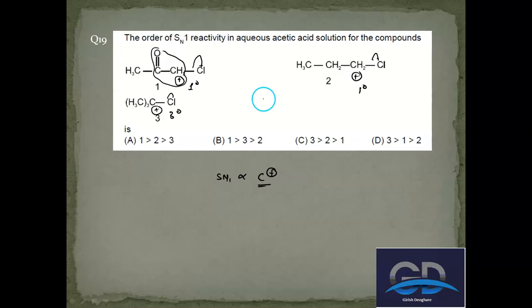So clearly we can see the stability order over here. Now because of this C double bond O, it will also have a minus I effect, and therefore this bond is strengthened, and Cl minus would not leave very easily, and formation of the carbocation would be a bit difficult. So the order of SN1 reactivity will be proportional to, A, the ease with which we can form a carbocation, and B, the stability of the carbocation formed. Hence for this question, option C is correct.